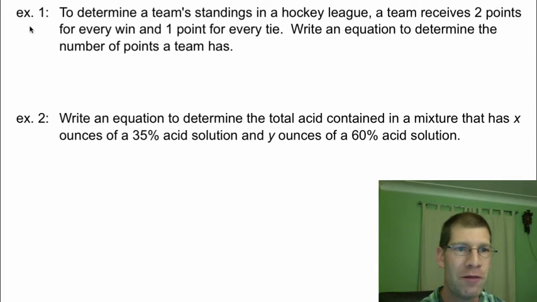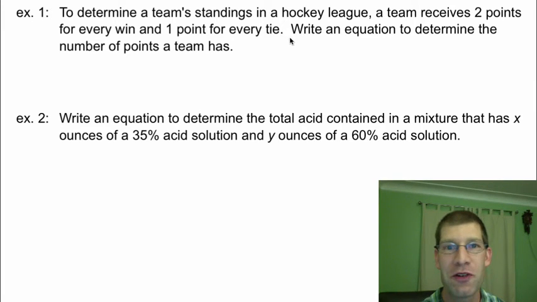So example 1, you could pause the video, quick copy down 1 and 2, or you could just kind of pay attention. It's up to you. But example 1: to determine a team standing in a hockey league, a team receives 2 points for every win and 1 point for every tie. Write an equation to determine the number of points a team has.